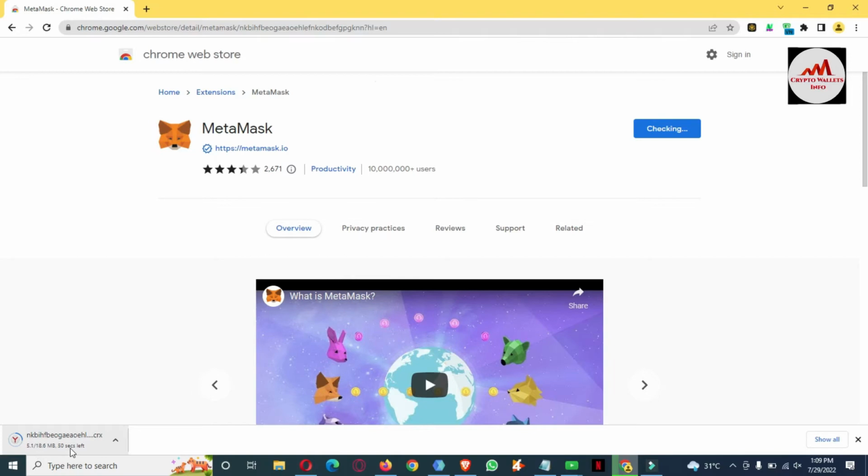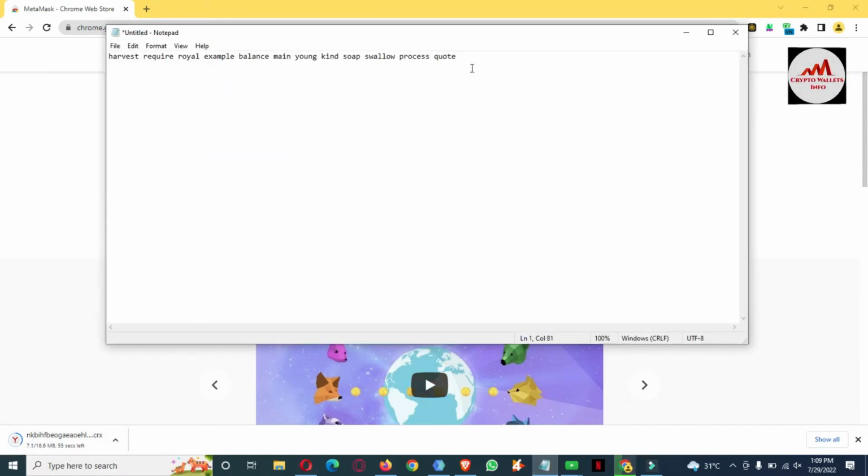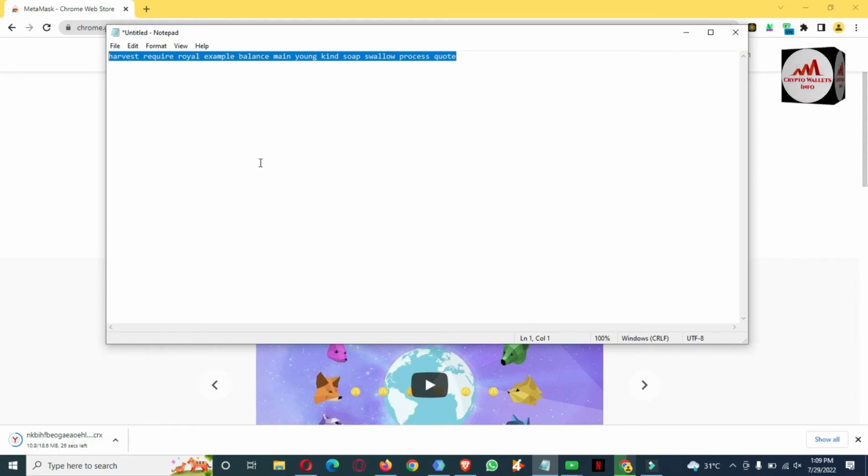In 1 minute the extension will be downloaded in my browser, and after that it will automatically install. Then we will use these seed phrases which I have saved in our notepad file. These seed phrases will import our Binance Smart Chain wallet into our Metamask, and you can easily use it. I already told you sometimes the Binance Smart Chain wallet or application is not working, so if you have phrases or a backup of your wallets, you can use your phrases with the Metamask wallet.